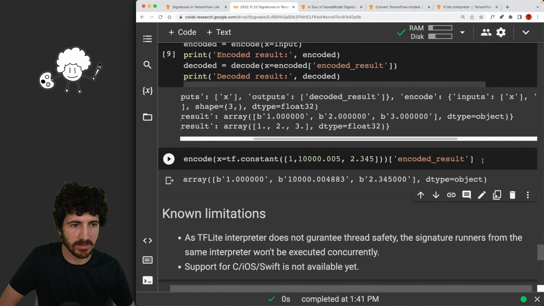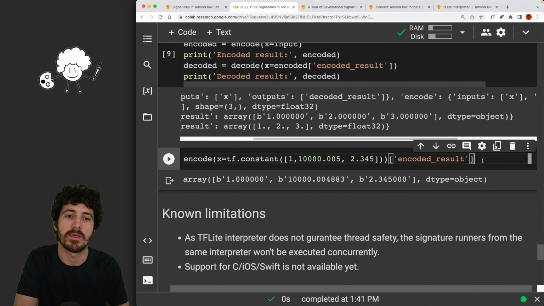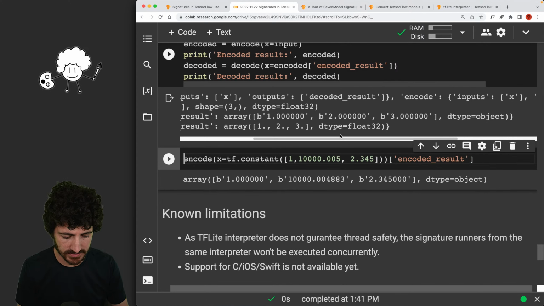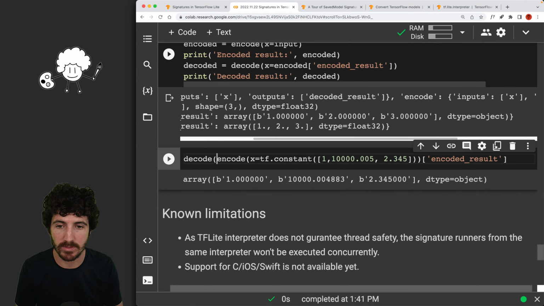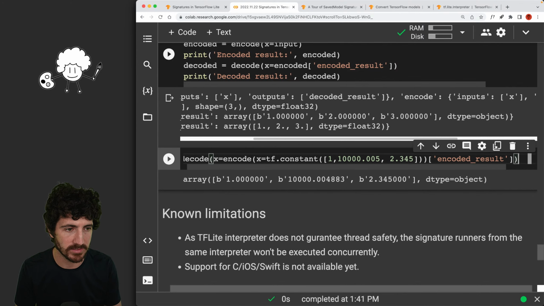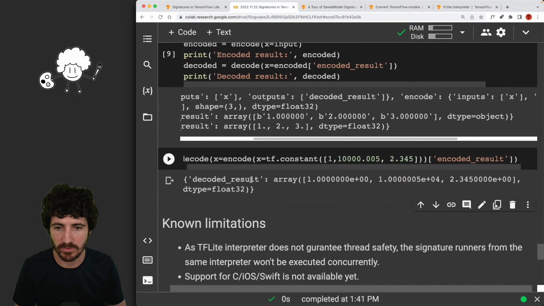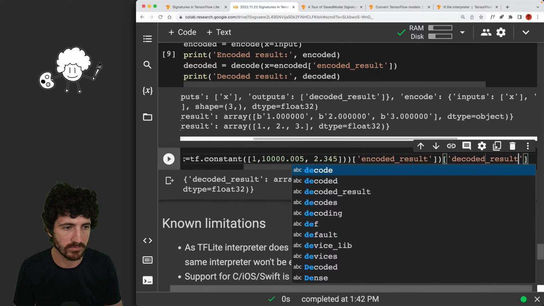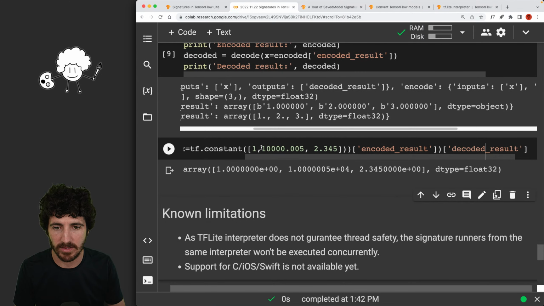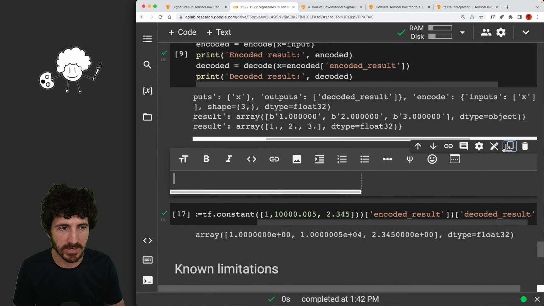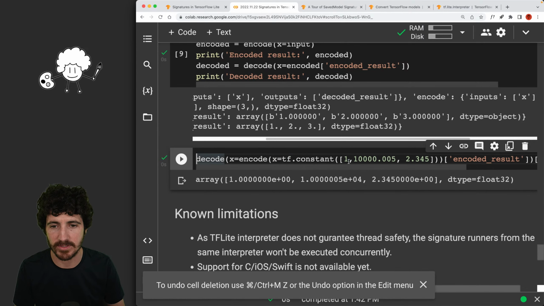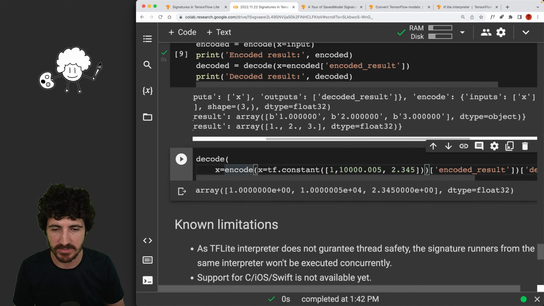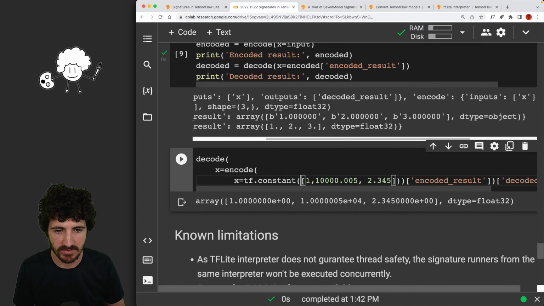Okay, so now we have that array, and as I said before, we could get that back as a list by doing this, but what we're gonna do is decode it back, and we're gonna say x is here, so we're gonna get the decoded result, and then we'll just put here decoded result. So we're encoding this and then getting it back at where we had it. So let's actually break this down a bit so it's easier to see.